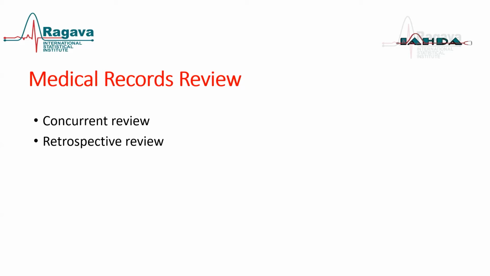This is medical record tracer. Even as per the 7th version of Joint Commission International Standard, medical record tracer is more important. So this is called concurrent review. Retrospective we can do only after discharge, correct? So we'll see what is the exact methodology for concurrent review and what is the exact methodology we should follow for retrospective review.